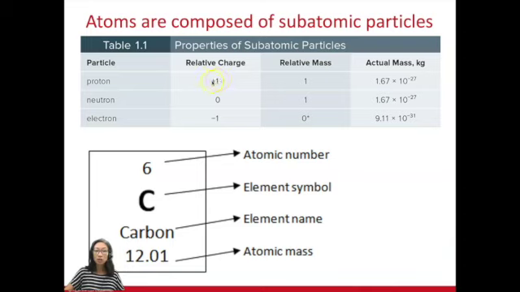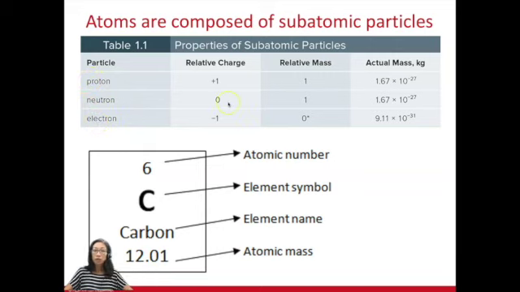Protons are positive charge or +1, and they do have mass. These are all considered relative masses. They're very small masses. You can see that in terms of kilograms, it's 10 to the minus 27, or 10 to the minus 31. That's very, very small mass. So we can't see atoms, and we definitely cannot see or weigh any of these protons, neutrons, or electrons.